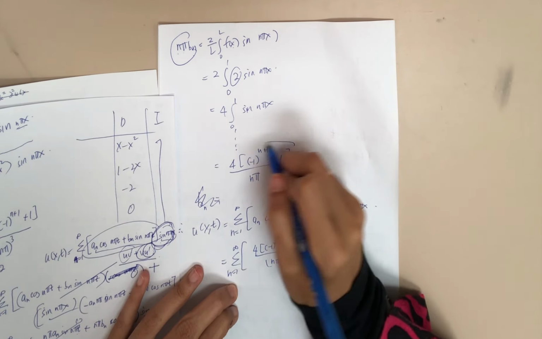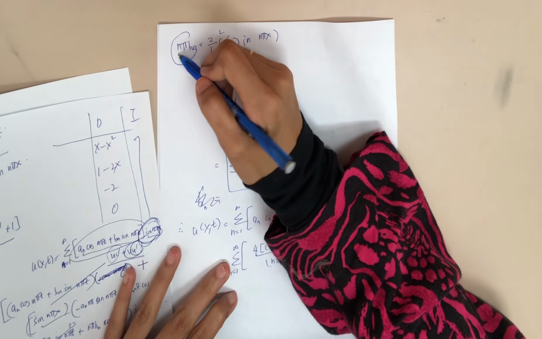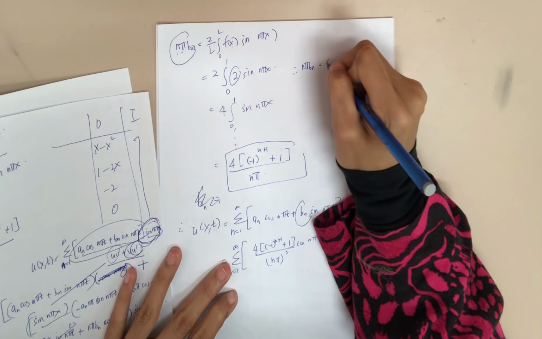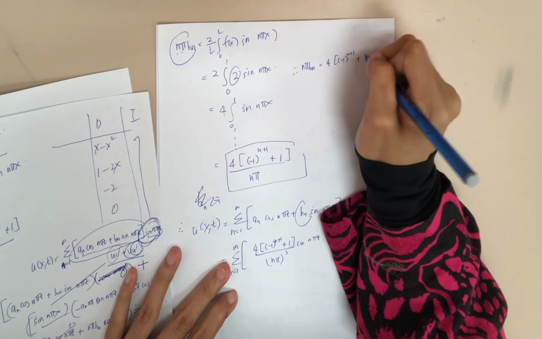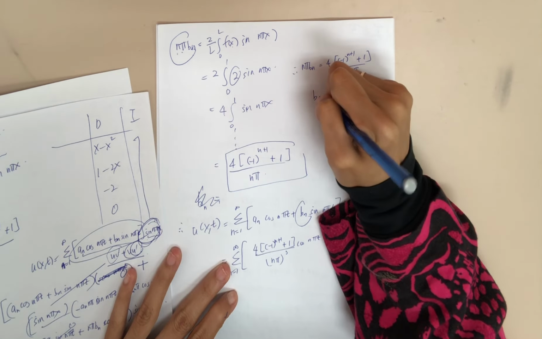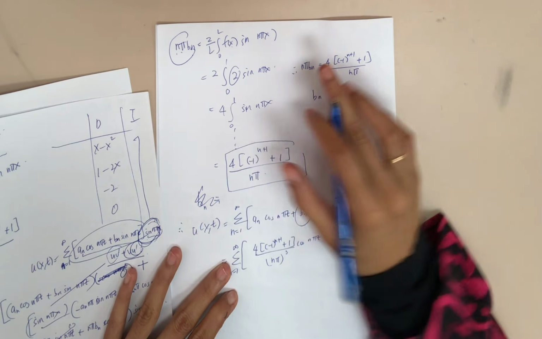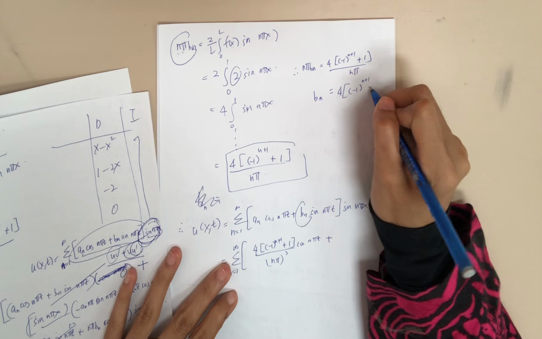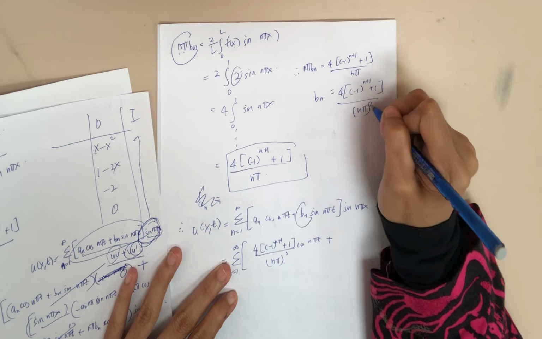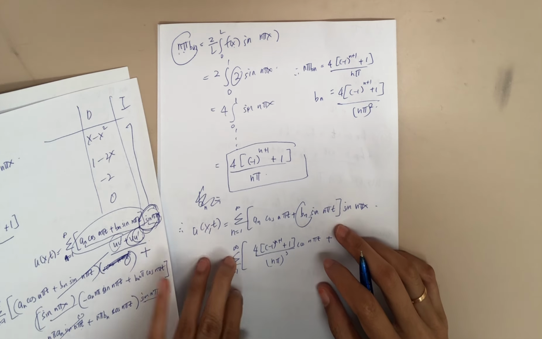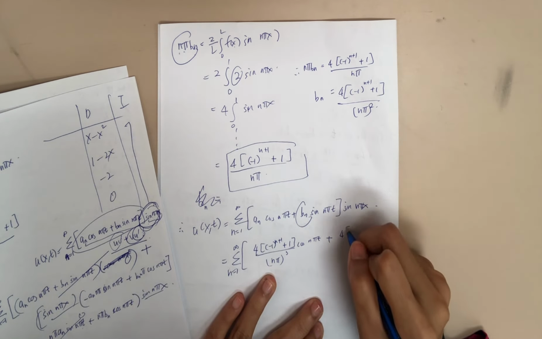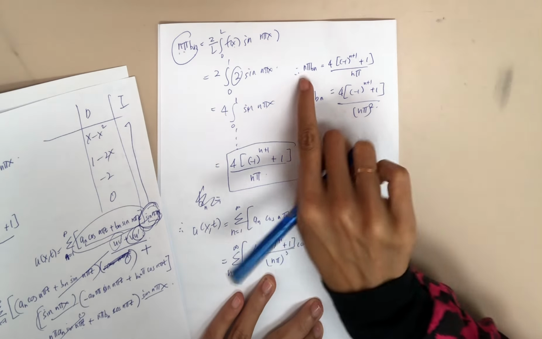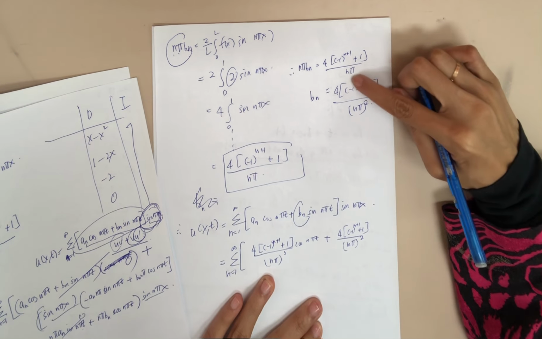What is your bn? Okay, class, this is not your bn, as I mentioned just now, this is n pi bn. So to get bn, we want bn only, so you need to bring your n pi to this side. So it will become division, correct? So that means you will get 4 negative 1 power of n plus 1 over n pi square. When dividing below, it becomes power 2 because it is repeated with n pi here.